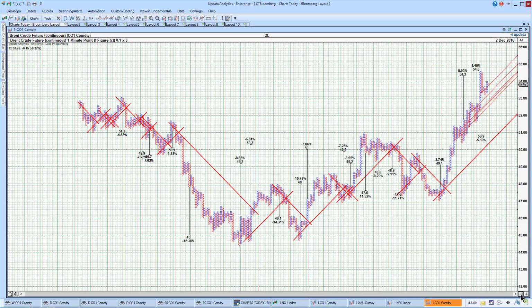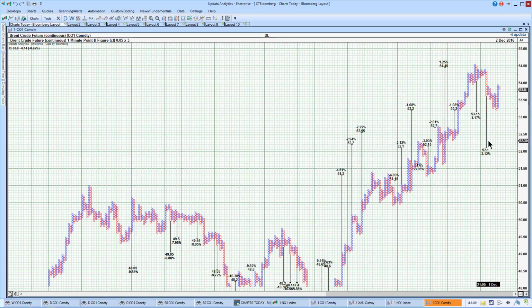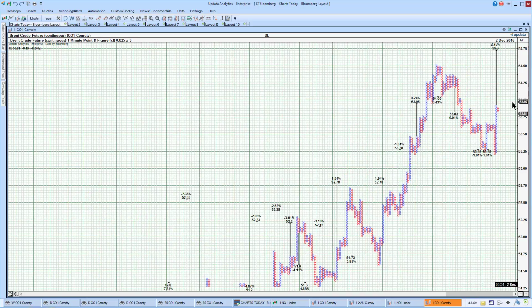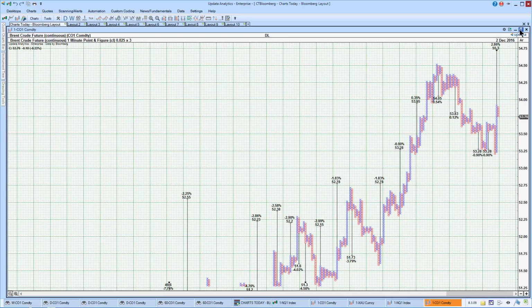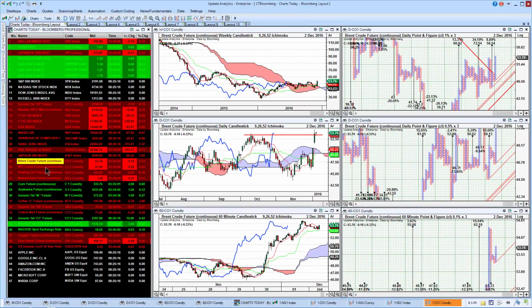And if we want to then go down to smaller box sizes, we see we've got 52. Notice how these upside targets given and met. You really can't ignore these targets, especially if you're trading on the 1-minute charts. We do have a new upside target this morning off this big move this morning, 55.30. That would take us to new highs, of course. We've pulled back. If we just break above that sort of 53.90 level, then we activate that, and that's another move up. And of course, if we go higher than the run after OPEC, that is confirmation of the bullishness. So keep an eye on those charts.